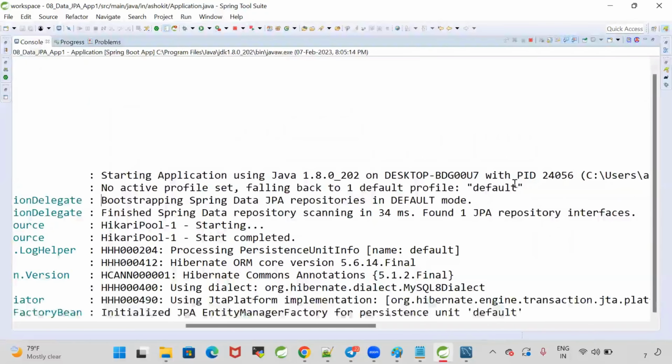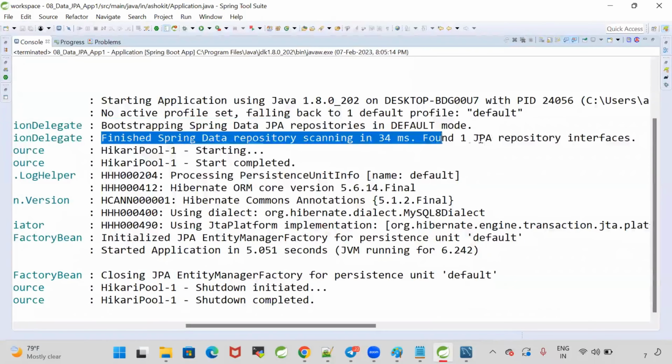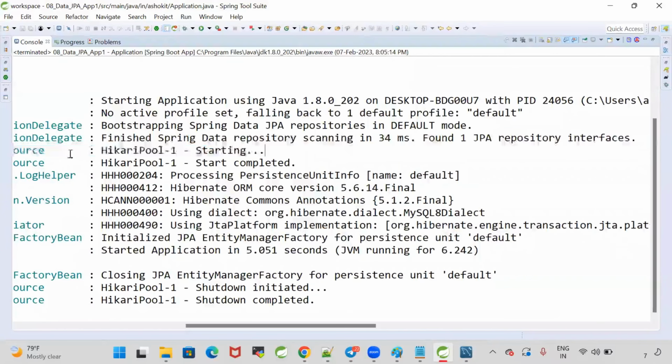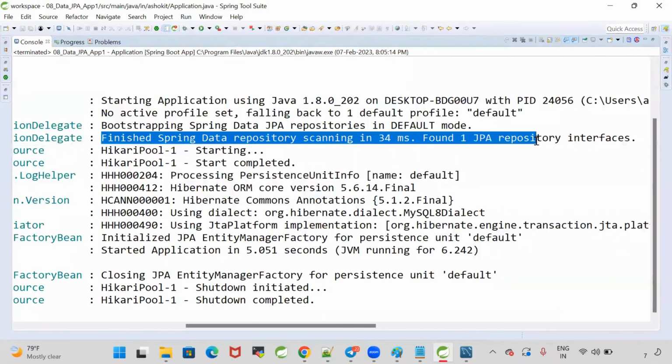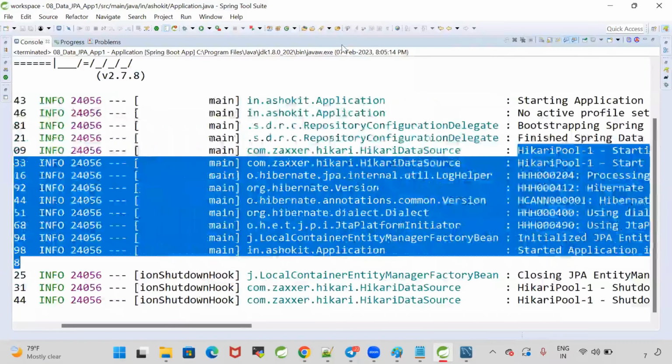Did we get this message on the console earlier? Bootstrapping the JPA repositories, found one JPA repository. Earlier, did we see that the Hikari pool was created? Were these messages available or not?